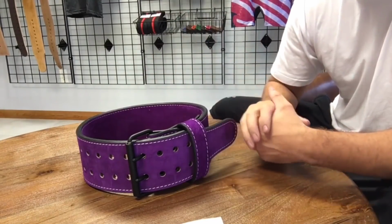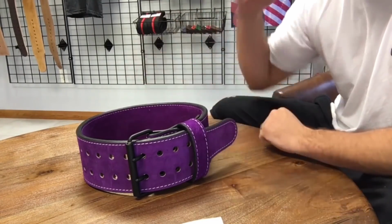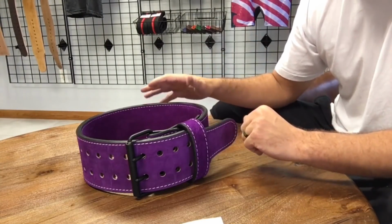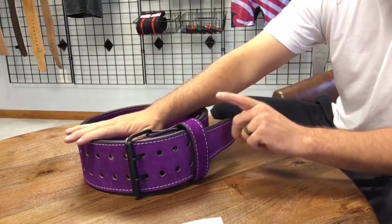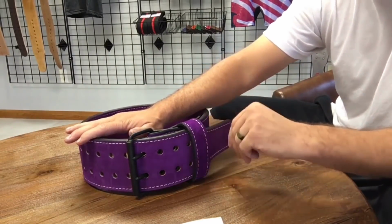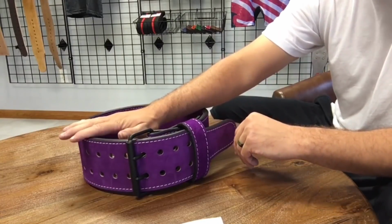There's endless customization options. As far as custom belts, they're right around 5-week lead time. The 10 millimeter belt is 1 solid piece of leather, 2 pieces of suede, glued and sewn together. They are guaranteed for life.